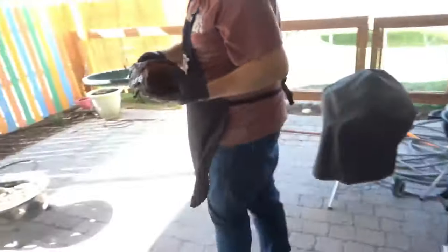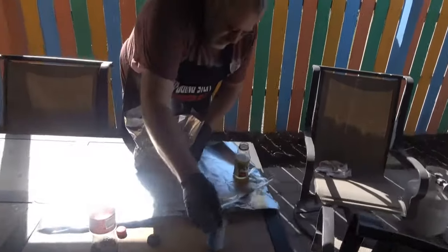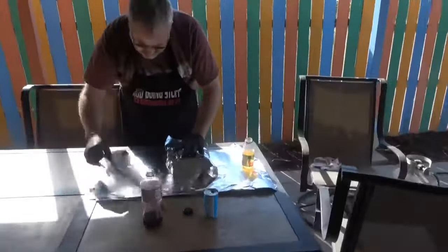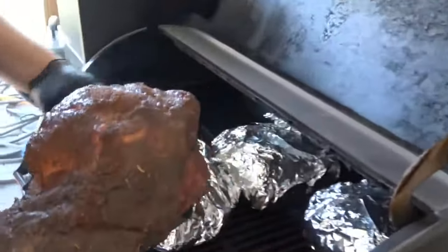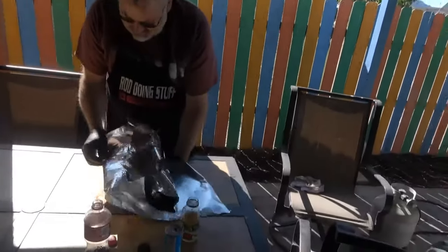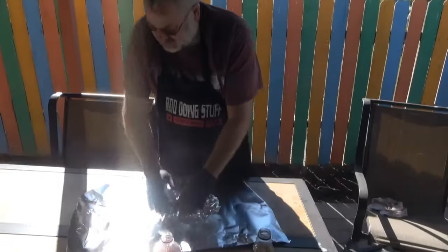We got the old pineapple pork butt. Last, our plain pork butt. What's your prediction on which one's going to taste the best? The Dr. Pepper, the pineapple, the apple juice, or the plain. I don't know, I kind of like Dr. Pepper quite a bit, but I don't know if they go very good. Probably the apple juice. You think an apple? I'm going to venture and say I think the pineapple juice is going to taste the best.